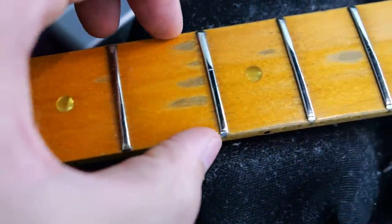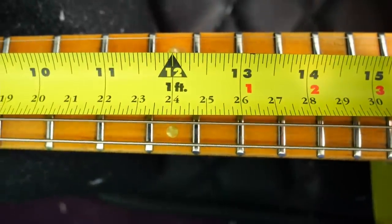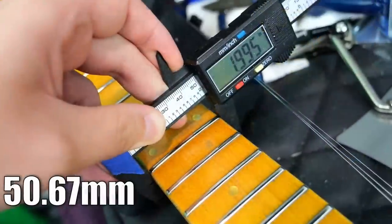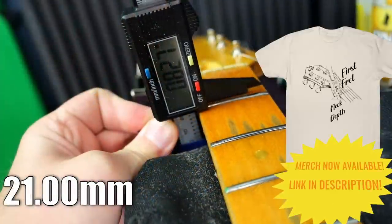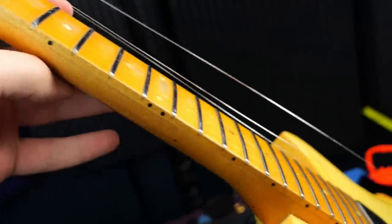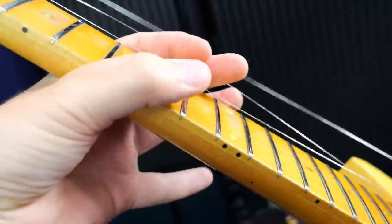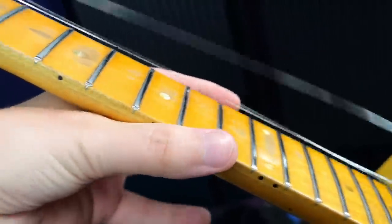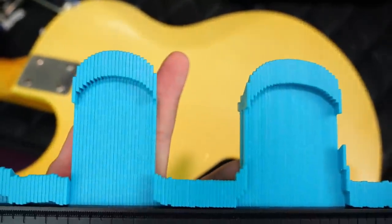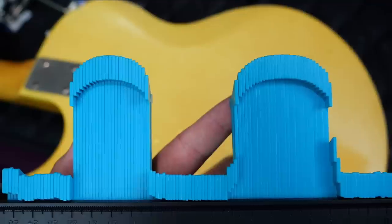The frets definitely show some wear — they could use a level re-crown depending on how picky you are with playing. We've got a 24 and three-quarter inch scale length. These guys got pretty skinny nuts at 1.57 inches. By the 12th fret it's just barely two. First fret neck depth is 0.83 and 0.97 by the 12th. If you take that as it's going to be super big and chunky — it just maintains a really roundedness. Since the neck is so small in width, it doesn't feel like your usual R7 or R8 baseball bat neck. You can see that on the contour gauge: tiny first fret, huge wide 12th fret, very different profiles as you go up. It starts small and skinny but gets a little chunkier and wider.